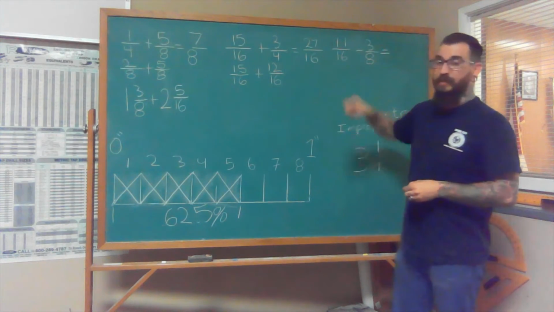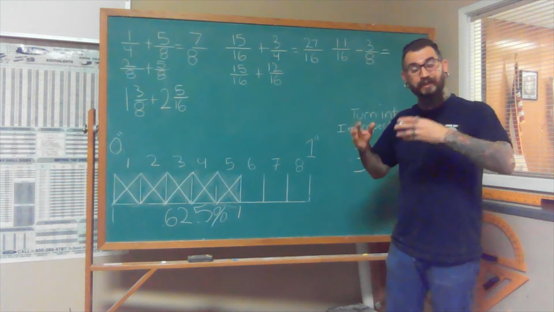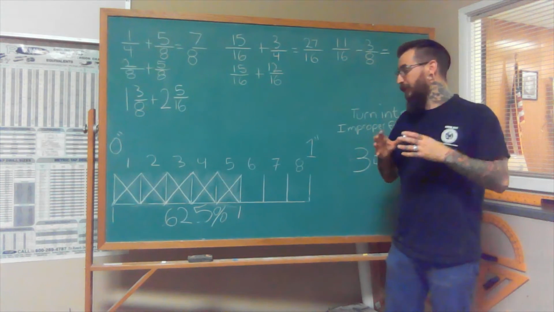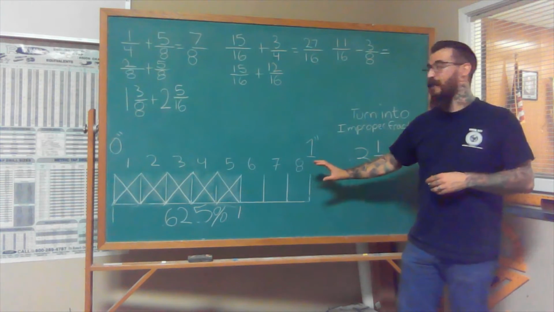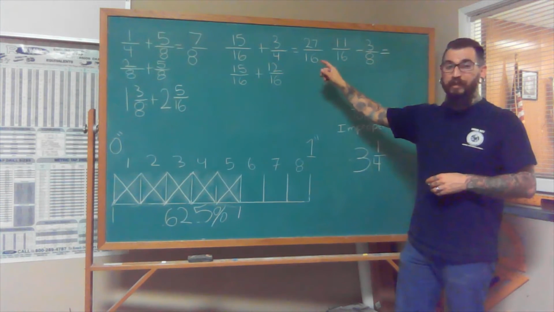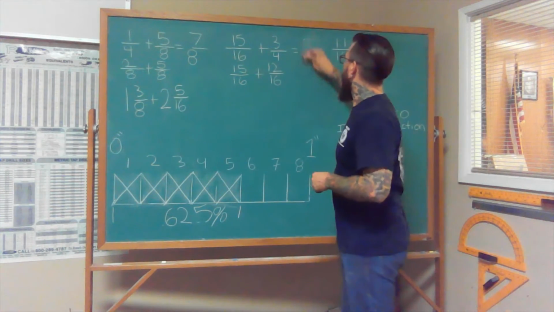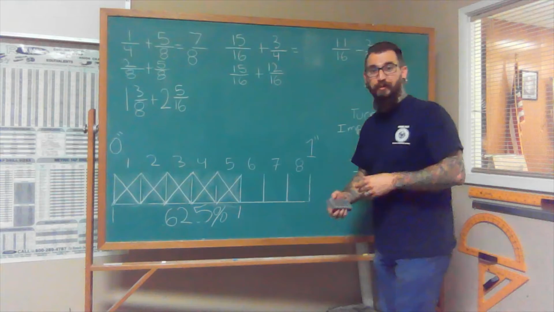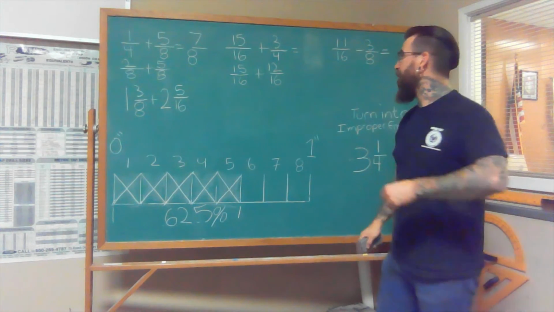So 27/16 means we have more than one whole, because 16/16 would be one complete whole. If we had 8/8, that would be 100% of this. So instead, we need to change this into a usable fraction. If your boss ever came in and asked you how far is the piece off and you told him 27/16, he'd probably get pretty upset.